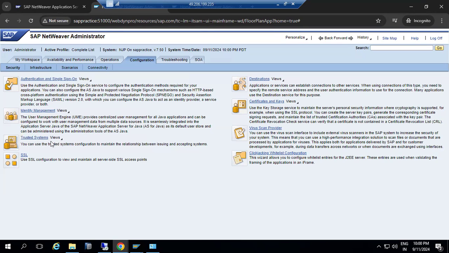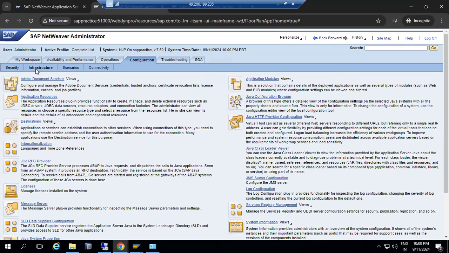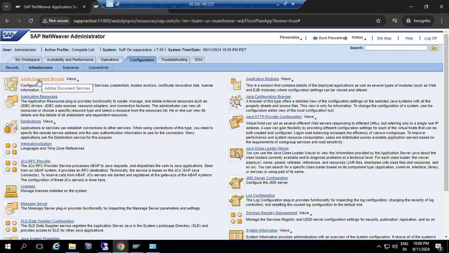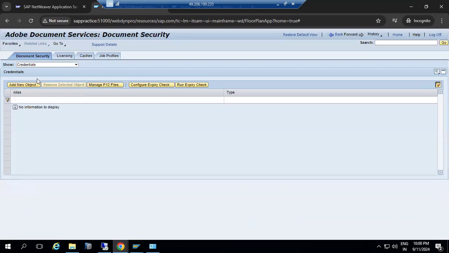Trusted certificates, system certificates, and keys, destinations, all those things we can see here in the security. If you go to the infrastructure here, the ADS configurations we want to perform, we can perform the ADS configuration, ADS services, ADS key import. So we can import the ADS key here. Those things we will do.